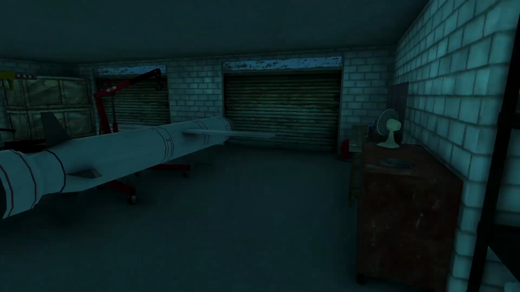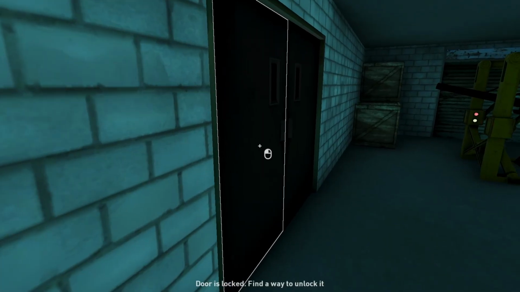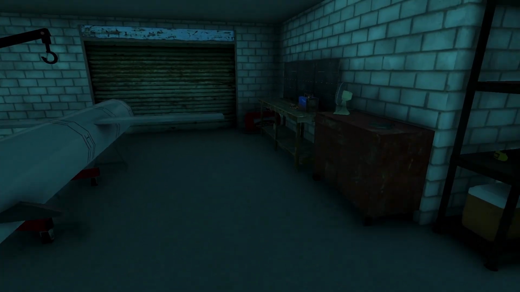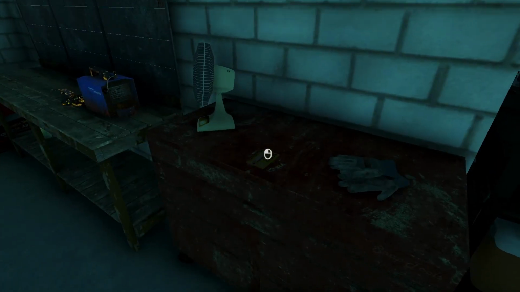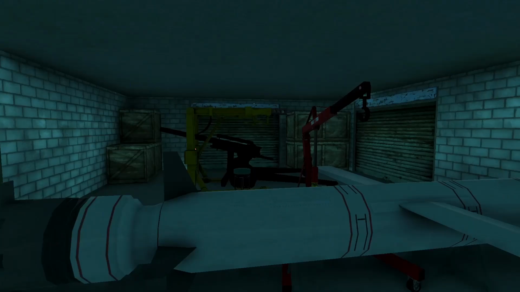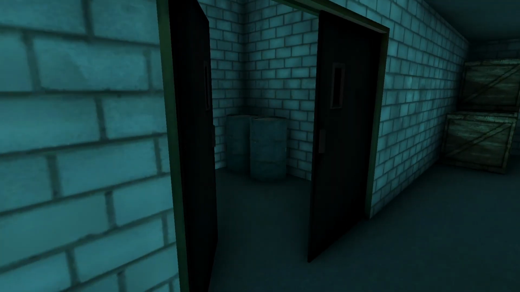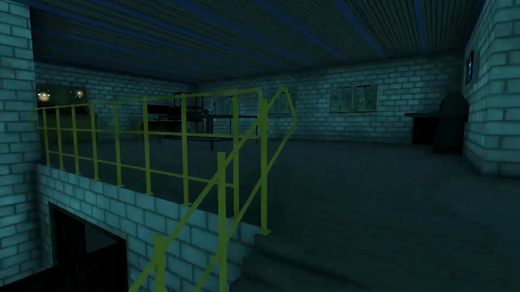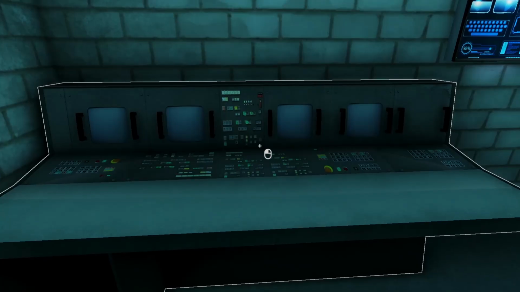We definitely want to destroy this base, but in order to do that, we've got to radio our troops to let them know where this is. And the radio station equipment is upstairs. That door is locked. So we're just going to look around until we find a key card, and we can click the mouse key to pick that key card up. You heard it pick up, and then we can click the door and that opens the door. Come up here and there are the radio controls, and we're just going to hack this and relay our coordinates.